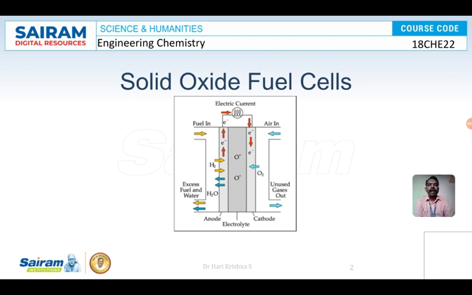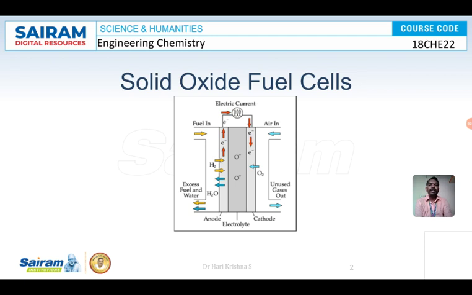Here the redox reactions take place. You can see the hydrogen is let in over here and the oxygen is let in over here. Hydrogen undergoes oxidation, whereas oxygen undergoes reduction. The redox reaction occurs and electric current will be liberated. As long as we are supplying hydrogen towards the anode and oxygen towards the cathode, we can continuously obtain the electric current. Once we stop the supply of hydrogen or oxygen at either the anode or cathode, we can no more withdraw the current. The product formed is water. The water will be removed continuously from the anodic chamber, and the unused gases, hydrogen or oxygen, will be removed continuously from the cathode.